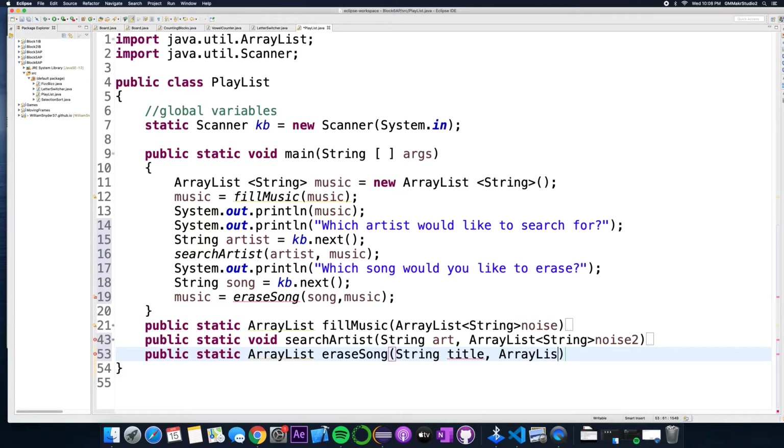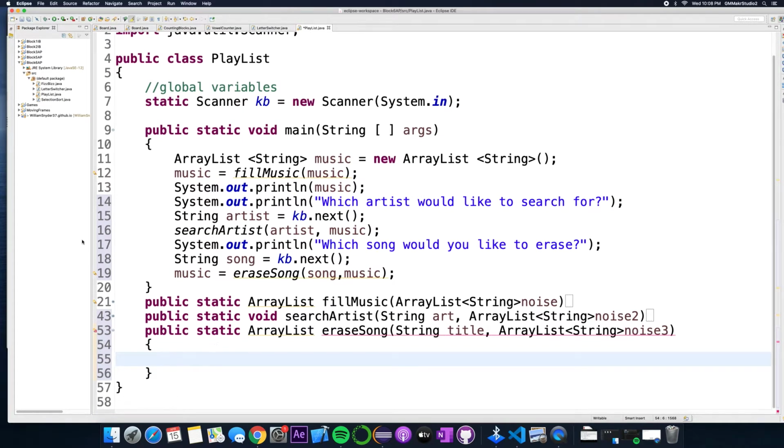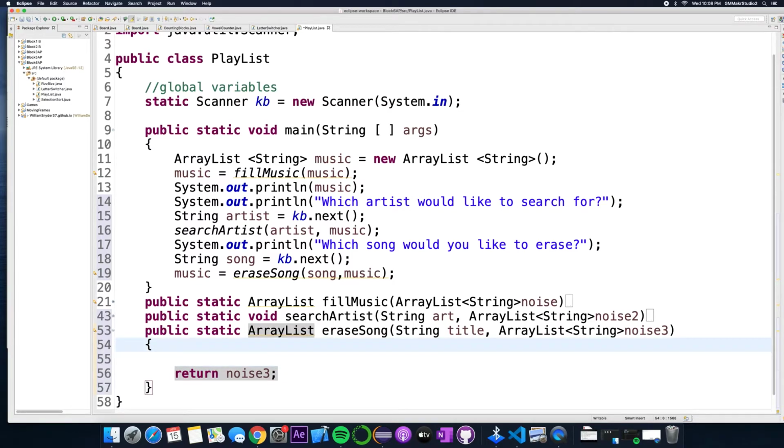And again, we're catching this array list, and we'll name it noise3, a different name. And then the last line inside of this method should be return noise3. Always has to be the last line. I like putting it there so we don't forget.